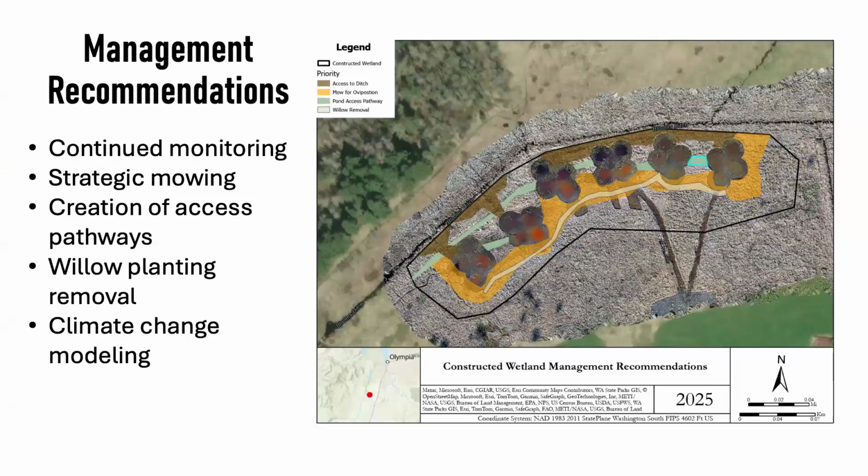So lastly, I just want to share some management recommendations. First, hydrological inconsistencies mean further monitoring is necessary to better understand how rainfall and groundwater impact water levels. The quickest impact is going to be through strategic mowing. And I want to note that management of sites like this is expensive. And as we've discussed, it's ongoing. It doesn't necessarily stop after 1 or 2 years. And mowing will be a vital part of that management. But if funding is slim, there may only be enough resources to mow the most impactful spaces.